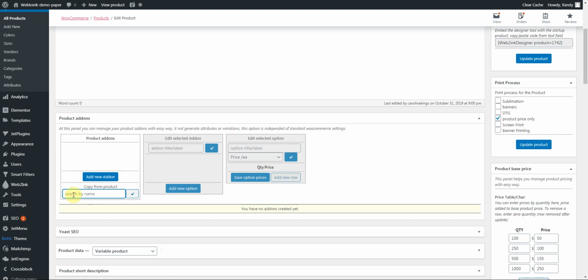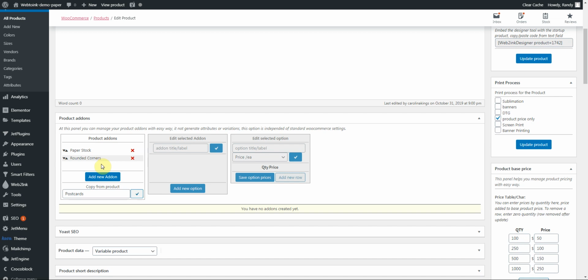For example, those add-ons for the business card I copied from postcards. So if I try to type in business card, it's not going to do anything because those add-ons originated on the postcard product. So I would start to type in postcards. It'll appear right there, and it brings up the two original add-ons from the postcard.